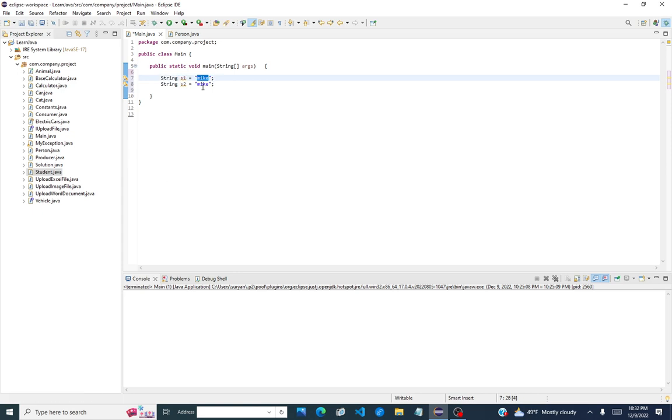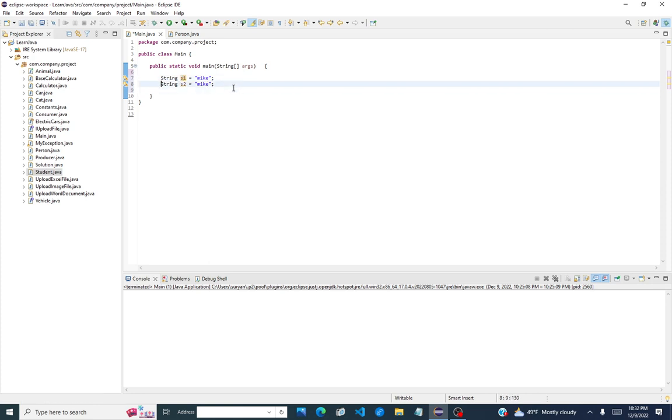If both strings have the same value, they are stored in the string literal pool, in the same place. Basically, you only store one Mike, and s1 and s2 both refer to this Mike.